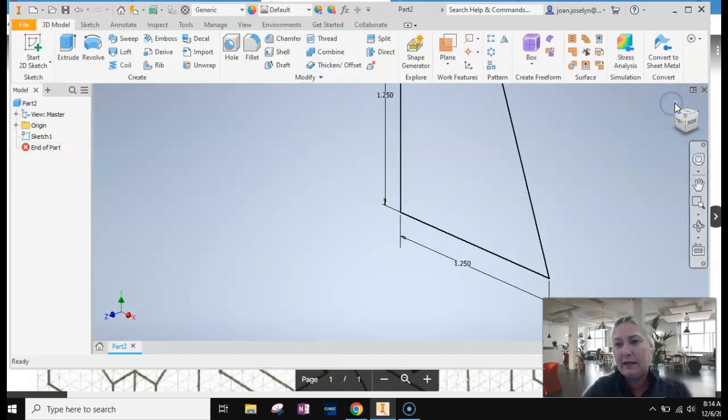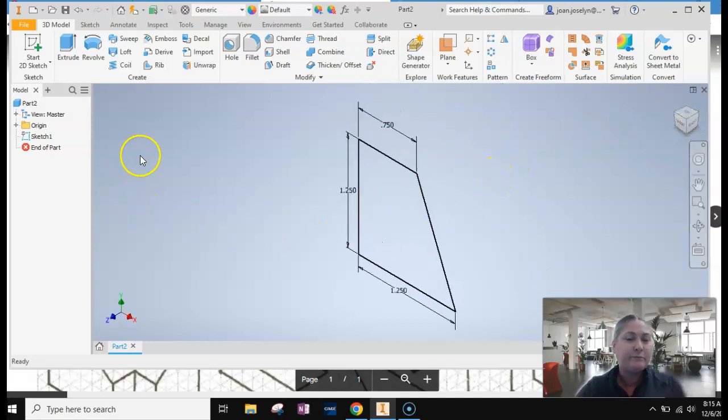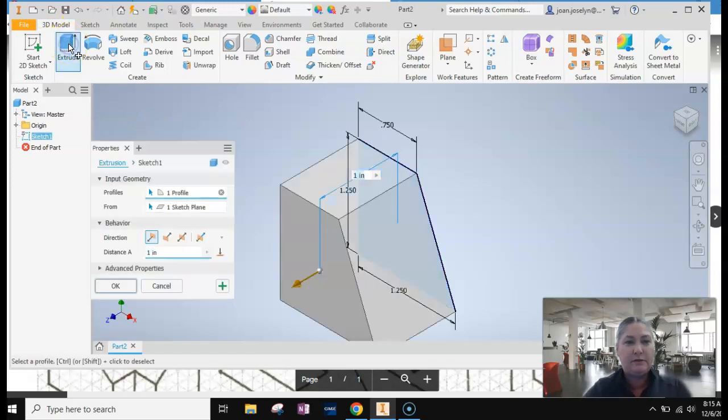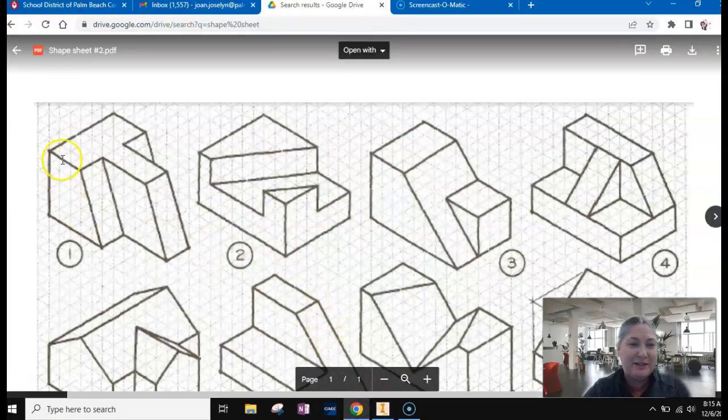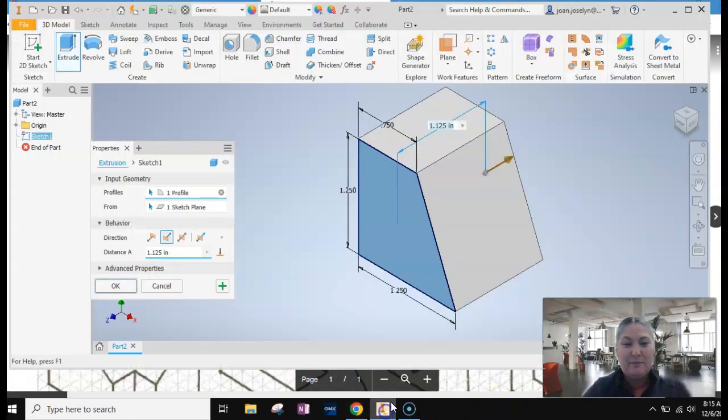I'm going to hit the house so I can get it in front of me better. That's also F6 home, F6 top of your keyboard home button. Let's extrude it. It's going to default towards you. I'm going to go back. I'm just going to drag this and go back. I just need it to look like the picture for my brain to work. And it's going to go back 1, 2, 3, 4, 5, 6. But it doesn't matter which way you want to go. So 6 times 0.25.